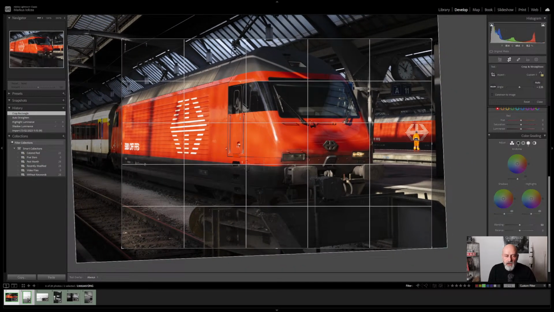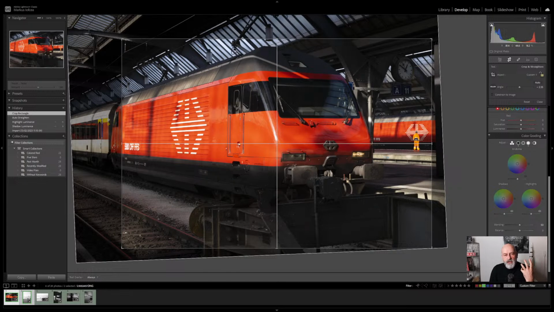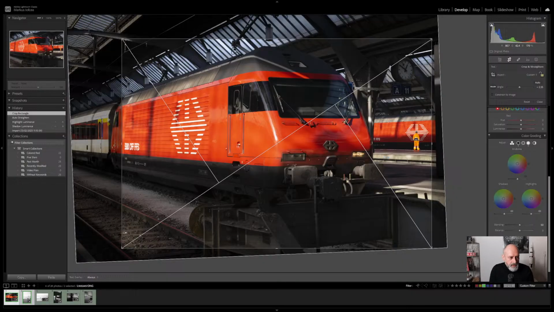Actually, you know what? Here's something that Capture One doesn't have. In this overlay in Lightroom, if you press the O button, I'll press it now a couple of times, you see how these grids change, and it is really amazing. You can have different types of information that this grid can give you so that you can align your stuff with the things that are interesting to you. You can have these interesting points in a picture that it can point you towards. So I really love that one.